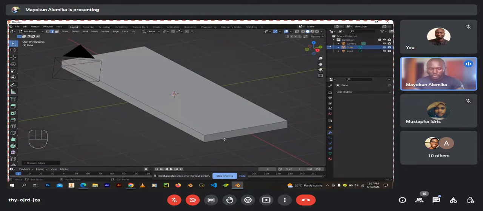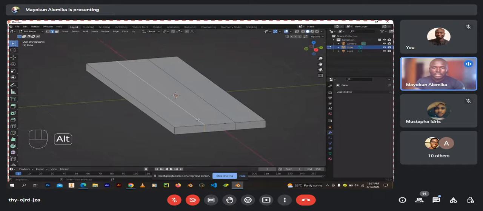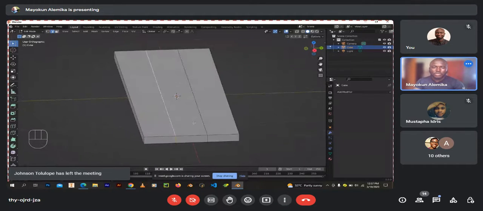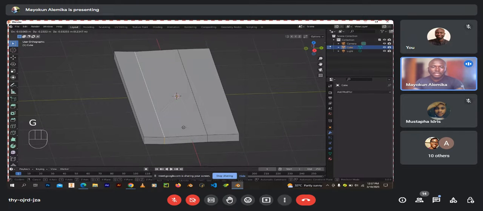Now the other way that we could have done this, I wanted to mention, was that we press Ctrl R, and scroll up to make two loop cuts. Now I can just add the loop cuts, right? Then we hold Alt and select the edge loop to select the first one, then move it to the side. But if you press G to grab, moving it might not move on the same axis.